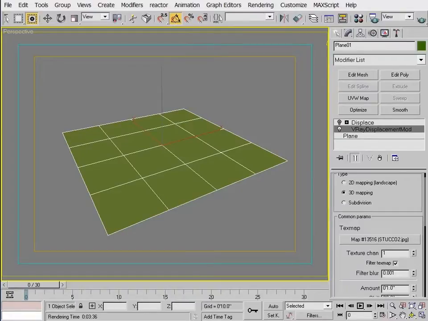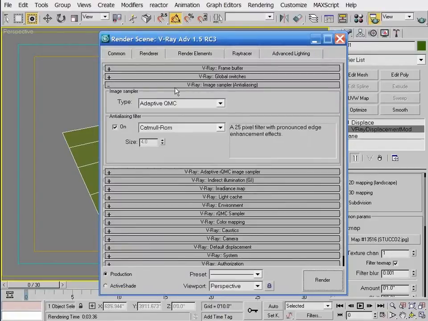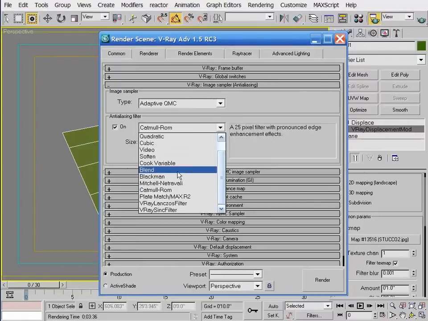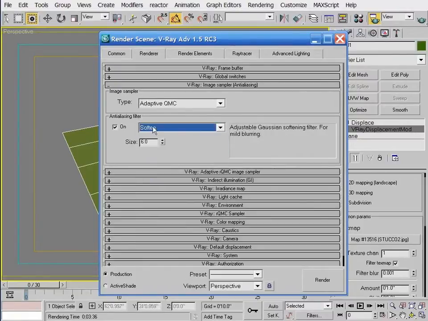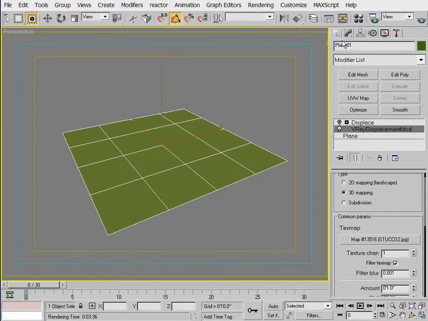One problem you might find when you use the V-Ray displacement modifier for animations is flickering. This is because of the often high contrast of pixels that usually comes when you use displacement. When using displacements for animations, you might want to pay a little extra consideration to the anti-aliasing filter you use, and you might have to resort to using a more blurry filter than you would normally use, such as the soften filter.